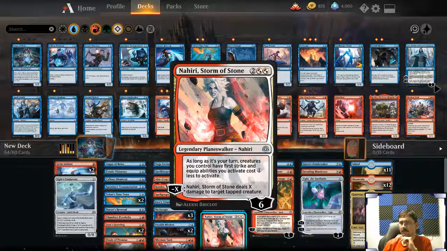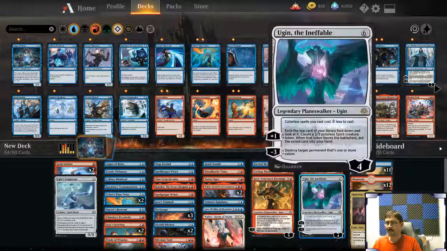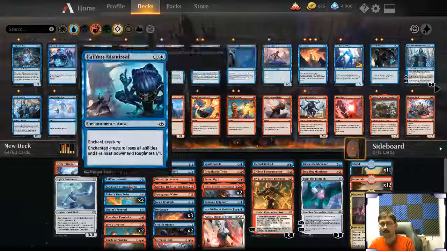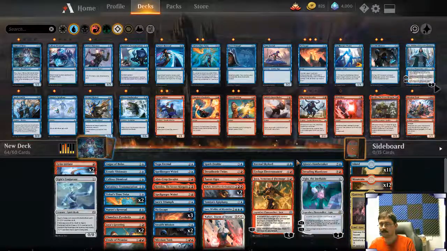Maybe we should... I don't know. Should we cut Nahiri? I mean, it's good for giving creatures first strike, but I don't know how useful that's going to be. These guys are pretty good. These guys are pretty good as well. I don't know about Ugin. Well, like I said, it's good removal. So for removal we have the No Escapes. We have Kasmina's Transmutation. Narset's Rebuke, maybe? I don't know. Chandra's Pyrohelix, Jaya's Greeting. I guess we don't have that much removal, actually.